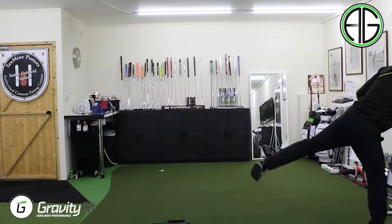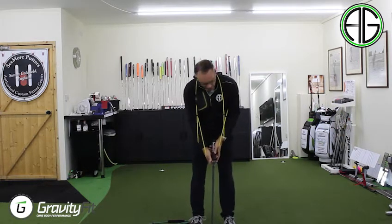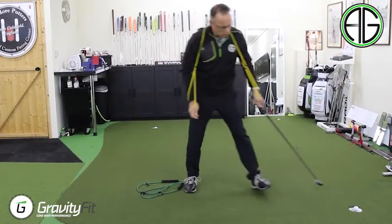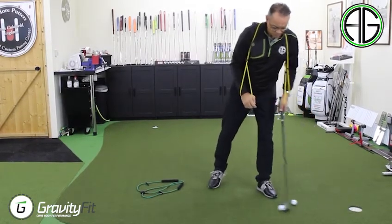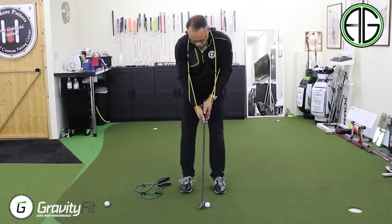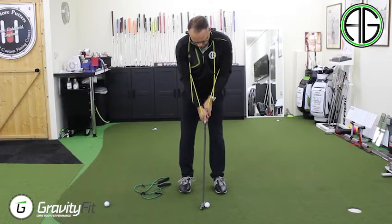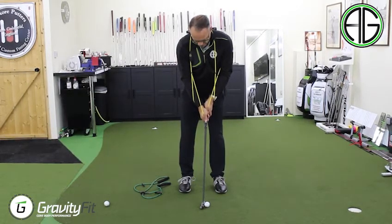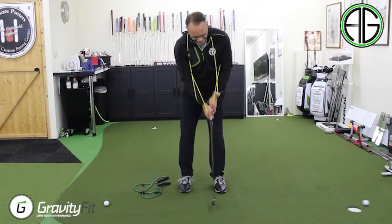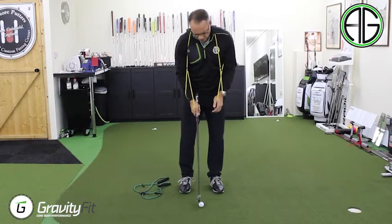Here's how it works with putting. Grab the putter, and then from here, very simply - same way as we were with the chipping exercise. The putter will feel a little bit light, that's the only thing I'll say about it, and with good reason. It forces a slightly lesser pressure on the grip. But from here, moving the chest, I feel like the big muscles are in control - the chest, back and through. I felt that was taking it outside the line, it just dragged me away a little bit and I didn't have the control that I wanted.